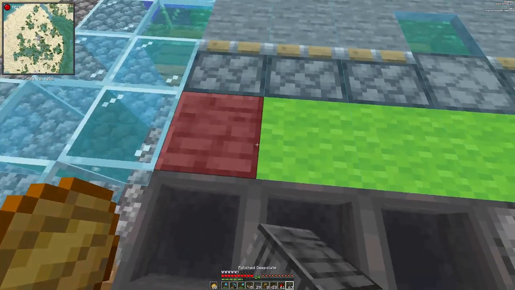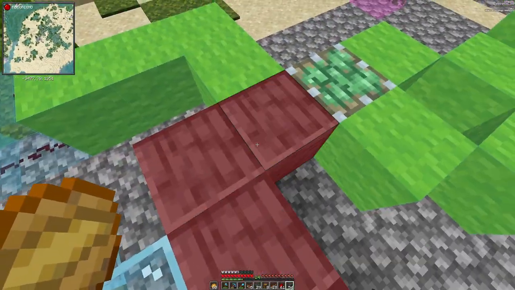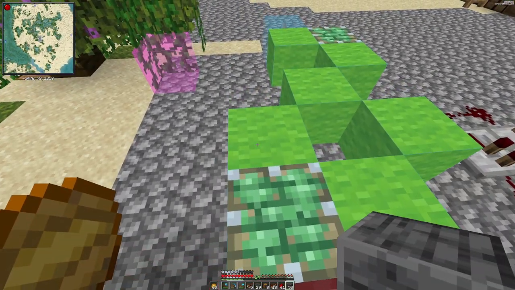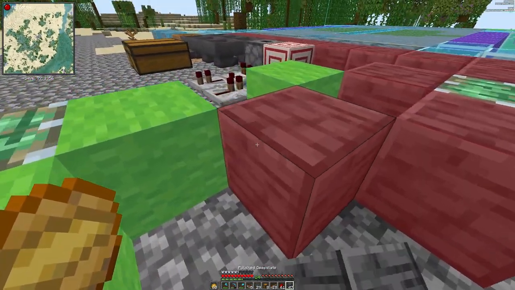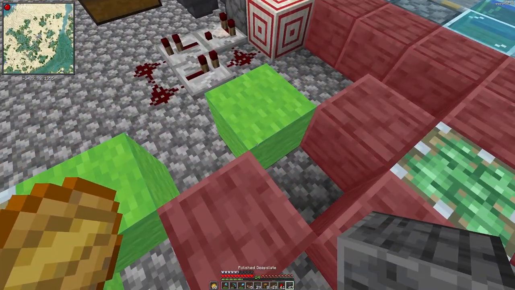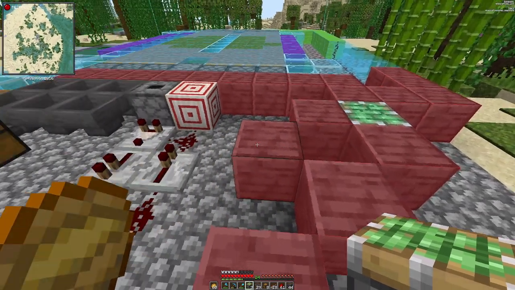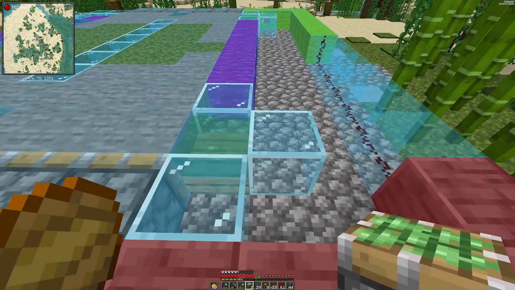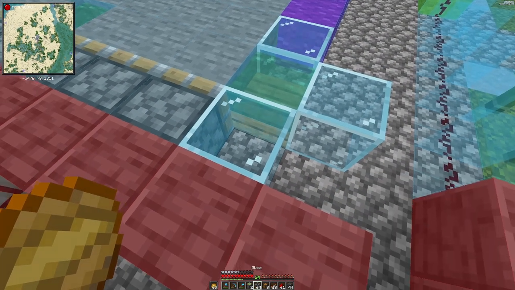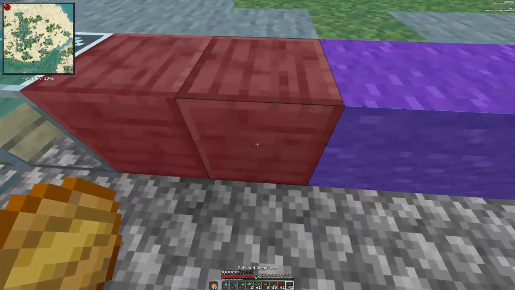All right. Now, this is going to say red because it's wrong, but I'm going to build out of this polished deepslate instead of the wool blocks here. Now, as you can tell, this is going quite easy with Litematica.